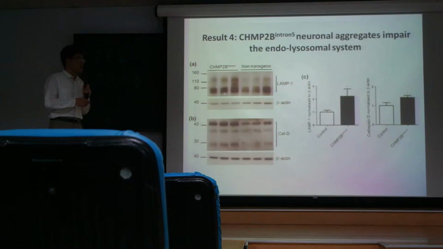And then this Western blotting shows another interesting result, which is that the CAMK2B mutation will impair the endolysosomal process. So there are lots of late endosomal proteins that cannot be successfully degraded by the lysosome. We can compare the Western blot membrane data and the quantitative data. So the autofluorescence aggregate is not only colocalized with the endolysosomal system, but also will impair the function of the lysosomal degradation process.